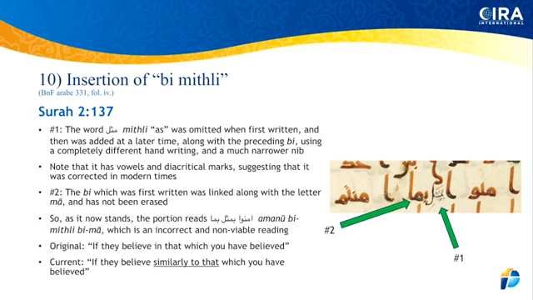Now, the word bimithli was omitted. If you look at the slide, at the arrow number 1, you can see where bimithli has been added, obviously at a later date. What does bimithli mean? Like, or as, or similar to. In the original, it used to say, if they believe in that which you have believed. That's without the bimithli. Now that they put bimithli there, it says, if they believe similarly to that which you have believed.